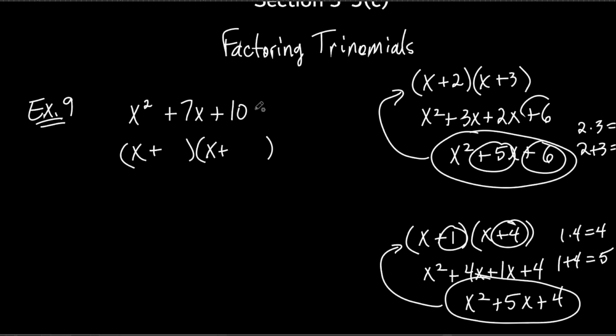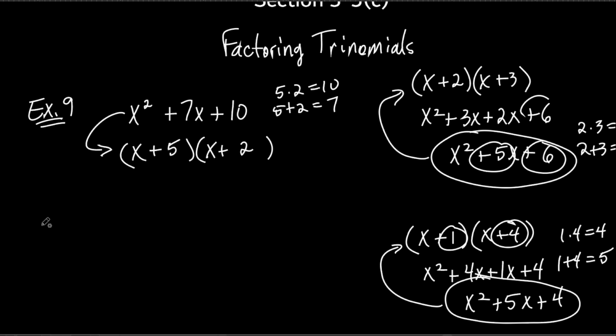That's right. So this is the thing that you have to think through. Listen, it takes some thinking. Some are easier than others. You have to think, what times what is 10? And those same two numbers have to add up to be 7. And they would be what? 5 times 2 is 10. And 5 plus 2 is 7. Those are my two numbers that I'm going to pick. So 5 goes here and 2 goes here. And that's how you get from the answer like this to the question. This is factored. It's now factored, isn't it?